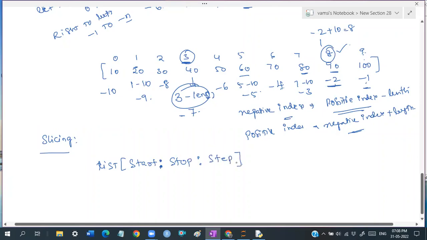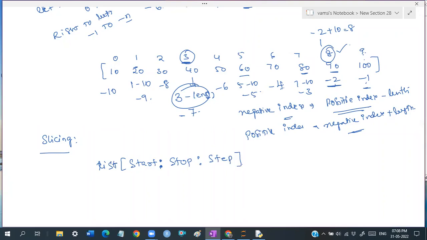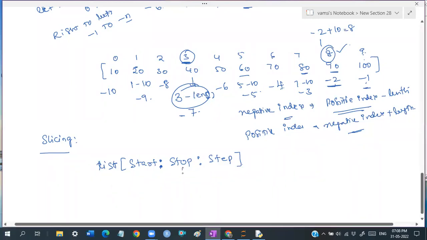So this is the style, guys. You should have complete control over them. It's not just understanding, it's complete control. You should have good practice on that. Hands-on must be there, then only we can control all these things. So once again: what is your starting index, where to stop, and how much is the step? Leave the step for now, I'll come back to that.